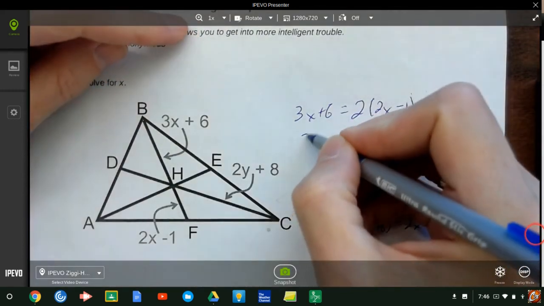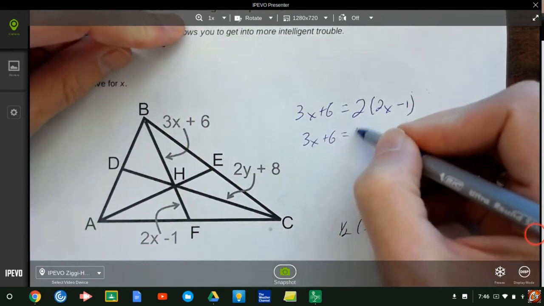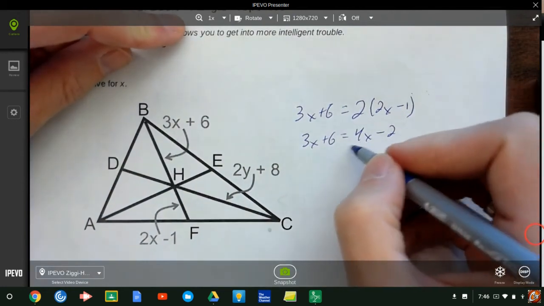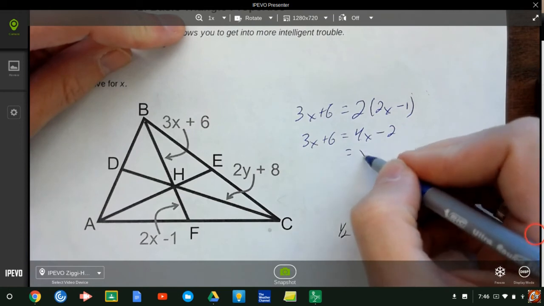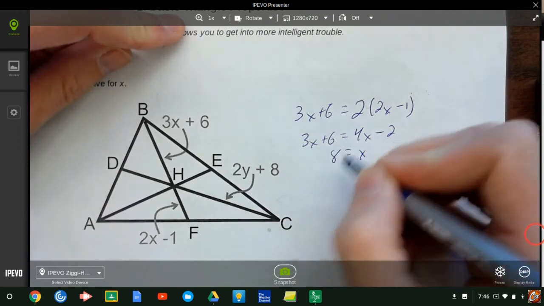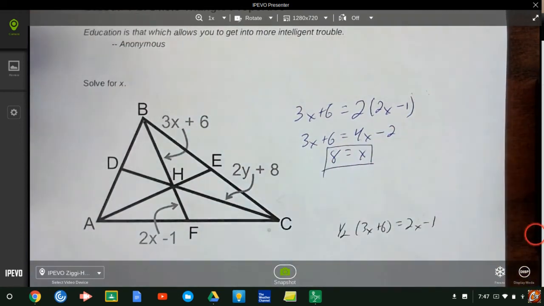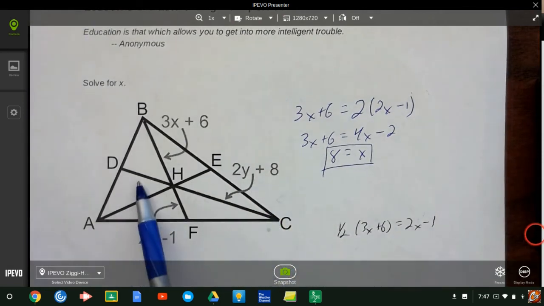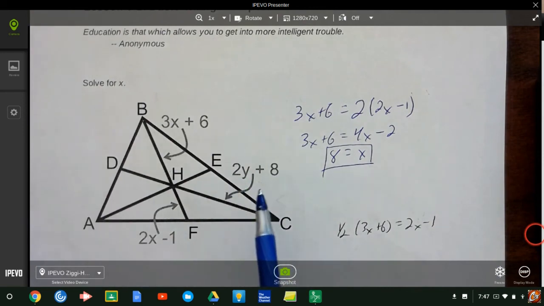So hopefully your algebra kicked in now. And let's see if I subtract 3x on both sides, add 2 to both sides, x is 8. Okay? So that's an easy way to solve for these. Can I get y? Not really, because I'm not given any information here, and we don't know anything else. So I'm not even asking you to look for y. That's just thrown in there to confuse you.